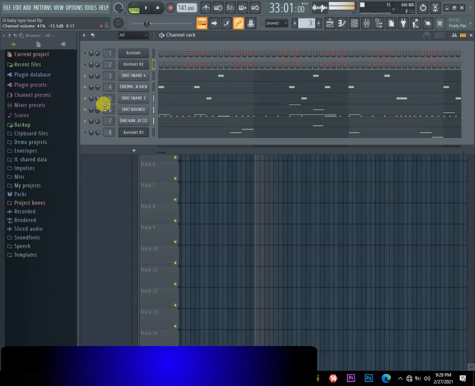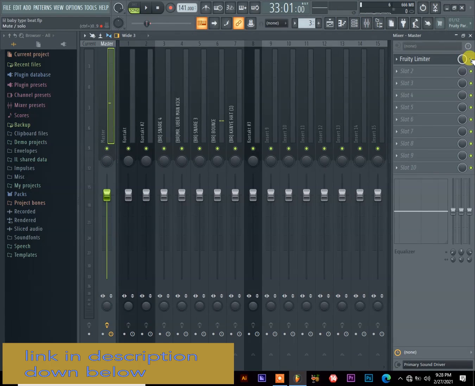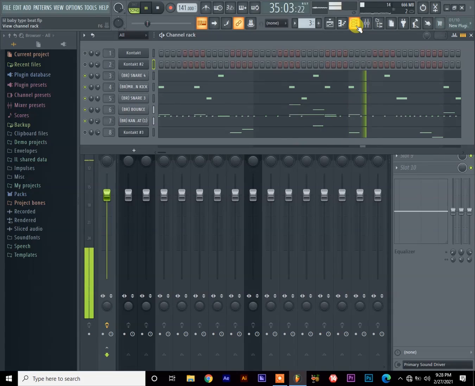All right, let's see how this looks without the limiter. So let's try that. You can see it's all the way down. You can just see for yourself. If you didn't get it right, even without the mixer, you can see it go all the way up here, just in the red zone.